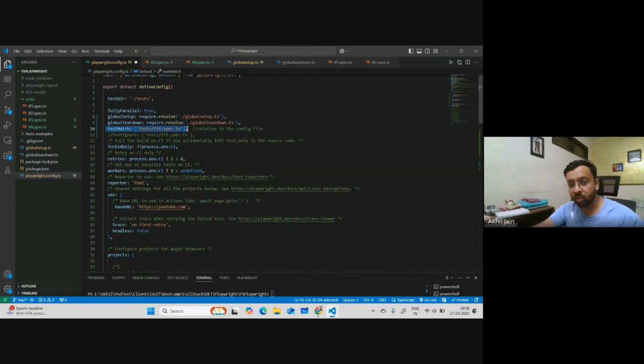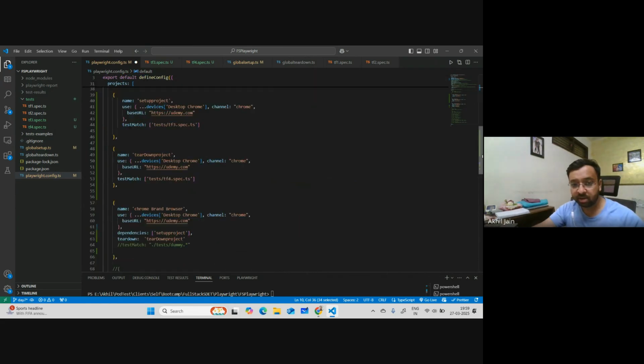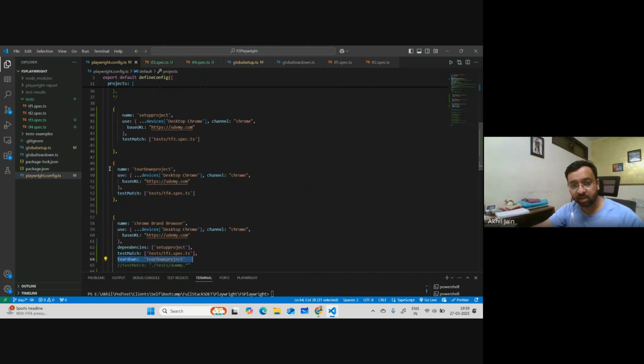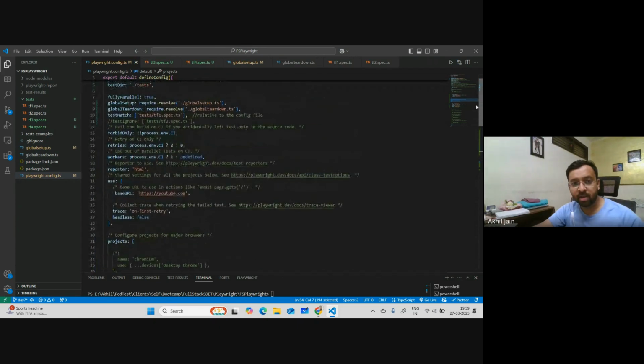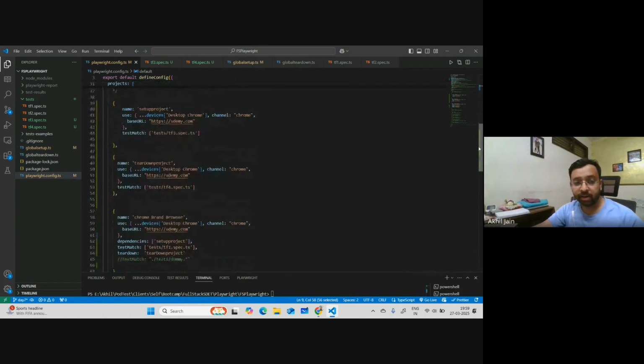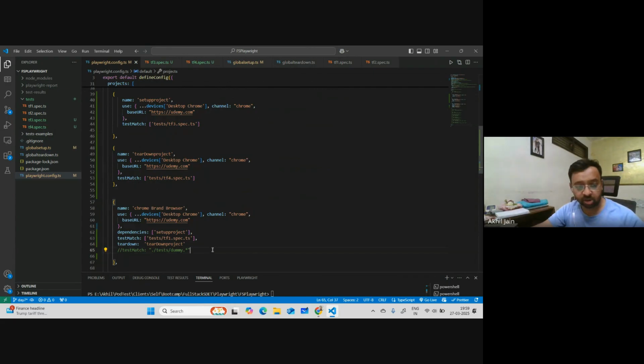TestMatch. If you want to override this, you can just copy paste this and make sure it exists here also, right? You can do this, or change the name of the file. And under this file you have two test cases, so those will be running. Once everything is done with the sequence of before all and before each, in the end this teardown will run. Again, this is a project, so it will go back and run this project then. And once everything is executed, it should go up and run this global teardown, right? This is how things will be executed.